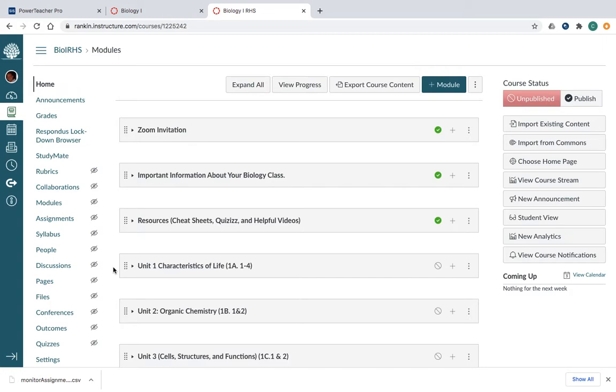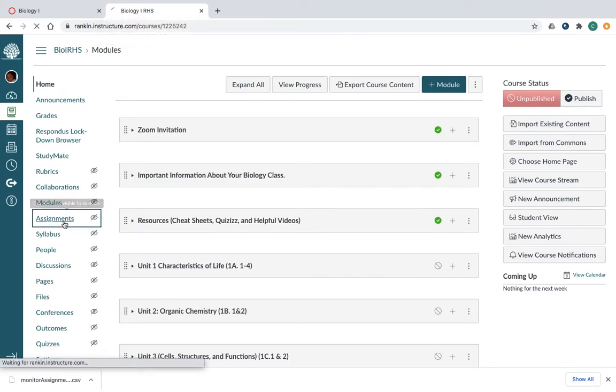It's not super fast, but it at least will make it to where you can still take that stuff with you, and you can still use it. It still will take a little bit of time to do so. So right here at the top, you'll see that I actually have two different windows open. That's just to make it a little bit faster. Basically, what I have open is my actual biology course, and then I have my biology one RHS one, which is nothing more than our shell course that we work in as a collective. And so I'm just going to show you kind of how I do this.